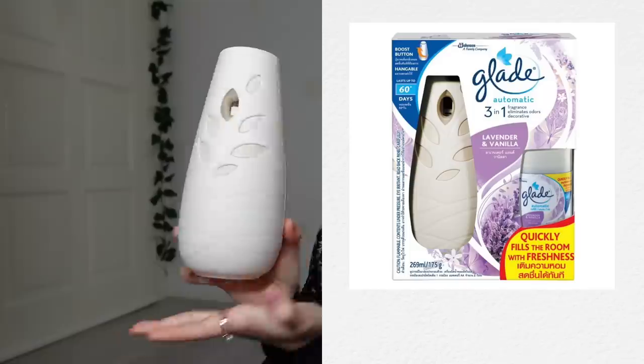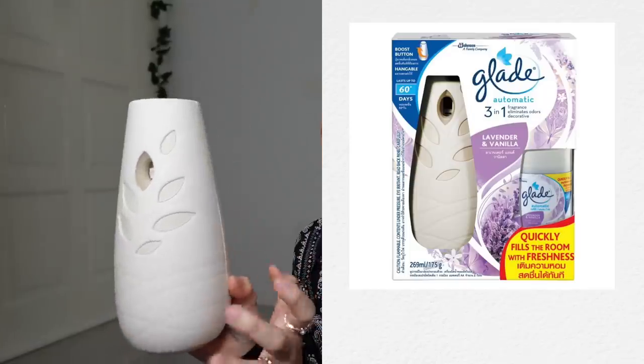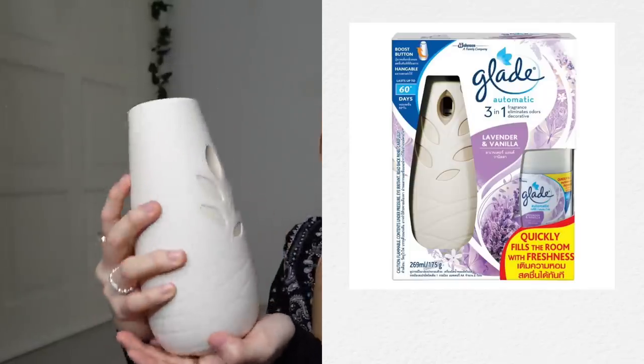Next, I got this air freshener. Actually, not me. My brother got this air freshener since he's back in college. It's mine now. So it's this automatic air freshener. I really like the design. Very, very minimalistic. Push the button here. You guys need to buy AA battery. This is the morning freshness scent. It's really nice. I really like it.